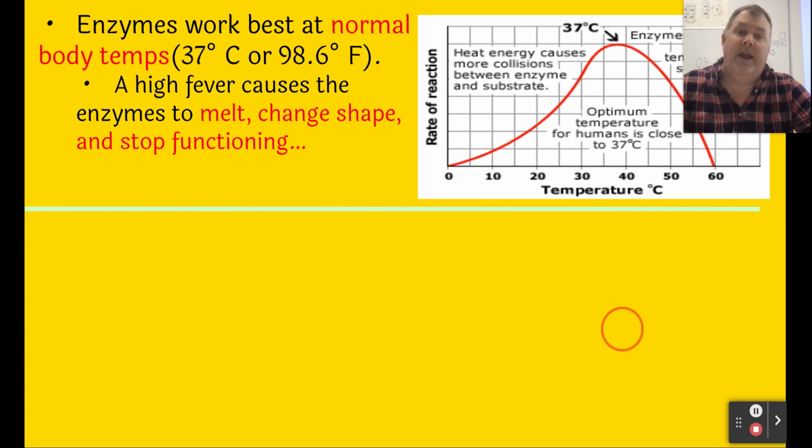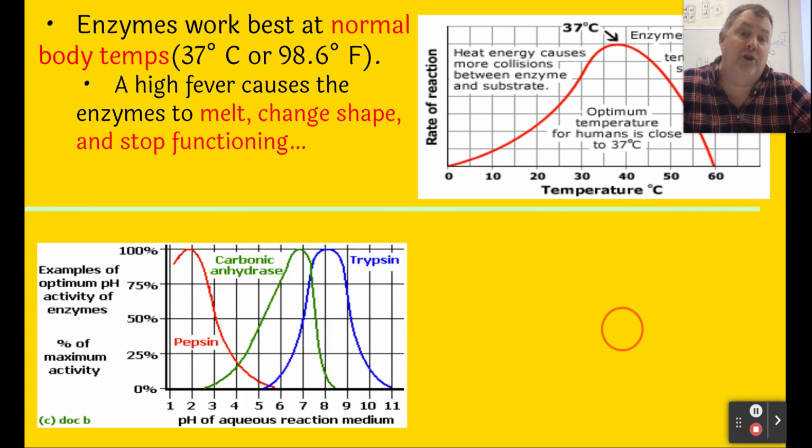and therefore it will affect the ability of those enzymes to work, and it will in fact increase their tendency to denature, almost like frying an egg, where if it gets too hot, you change the egg to a point where you're never going back to its original shape. So that melting, the changing of shape, stops its functioning, and the enzyme potentially wouldn't perform the job that was necessary within your cells. That could be a detrimental thing for sure.